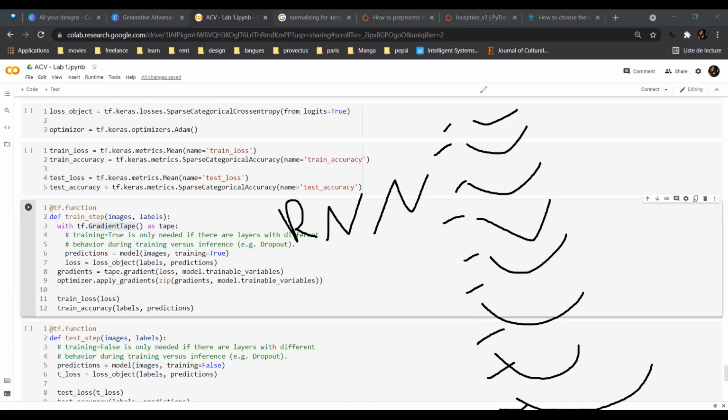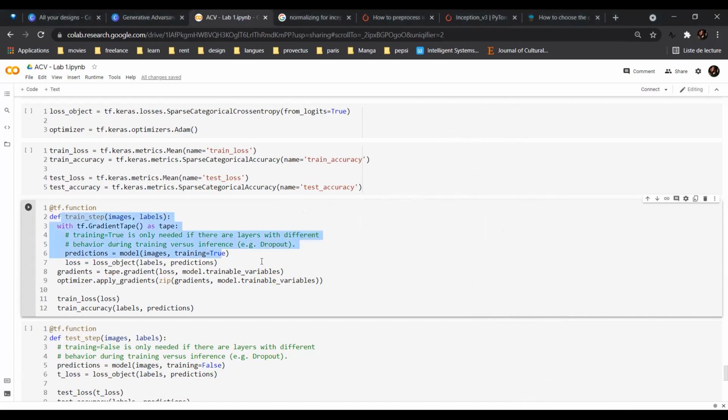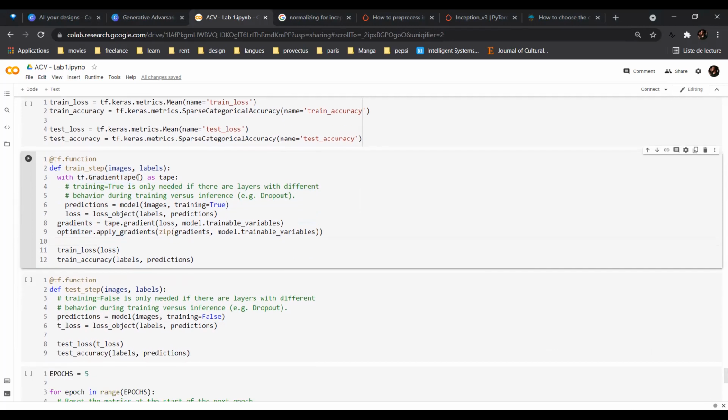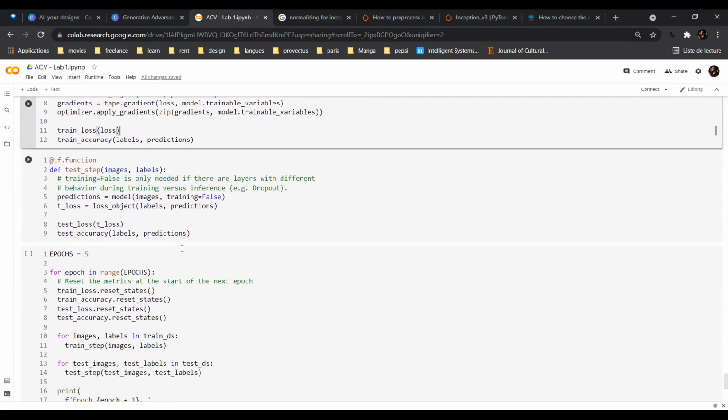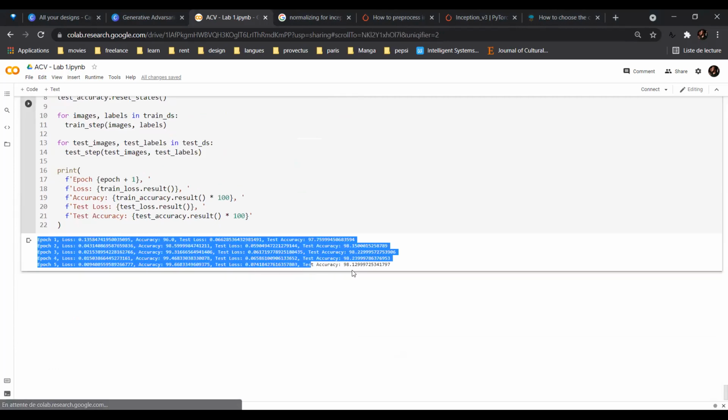But for computer vision tasks, we don't really need the tape to focus on it a lot. This @tf.function is just to speed up the calculations. It converts this function into something that is heavy on the GPU and makes the processing a bit faster for the training. It really doesn't do anything fascinating. And there we go. Here's the training again. Very simple, very basic.